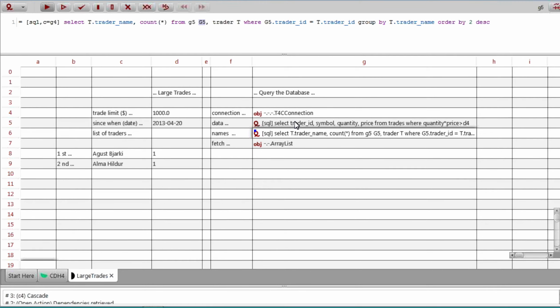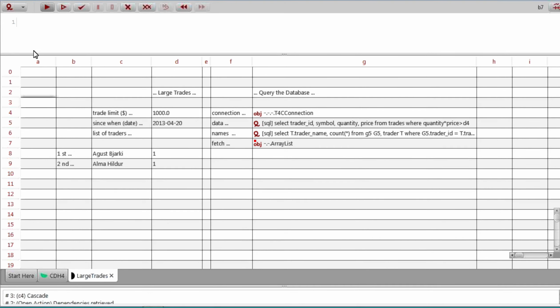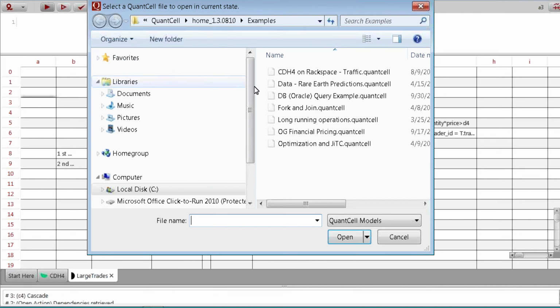So the system is polyglot by nature, which is sort of a hot thing today, being able to work with multiple languages in the same system. So it's a spreadsheet. You can use Java code snippets, you can use R, you can use SQL, and you can use Python, and you can do all of this in the same model. Now I want to show you one more example, which is a little bit more basic.